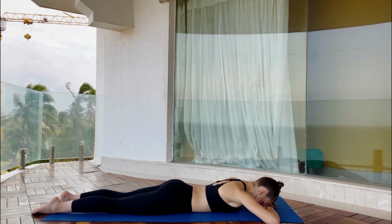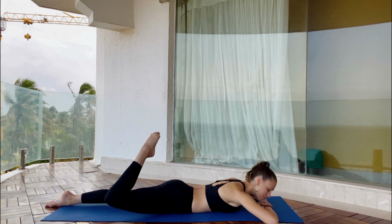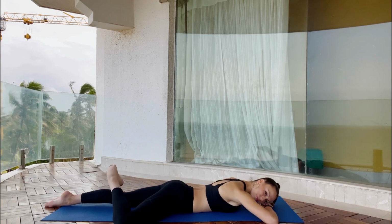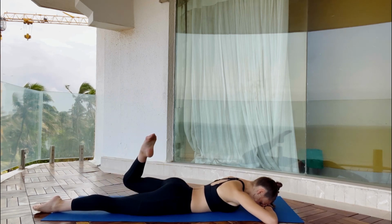We're going to move one exercise now towards our hips. So I want you to bend your right knee. Take that knee out towards the side of your mat and try as much as possible to keep that hip flexor down. You want to bring that knee back down and in and release that leg. Let's move straight onto the left side.